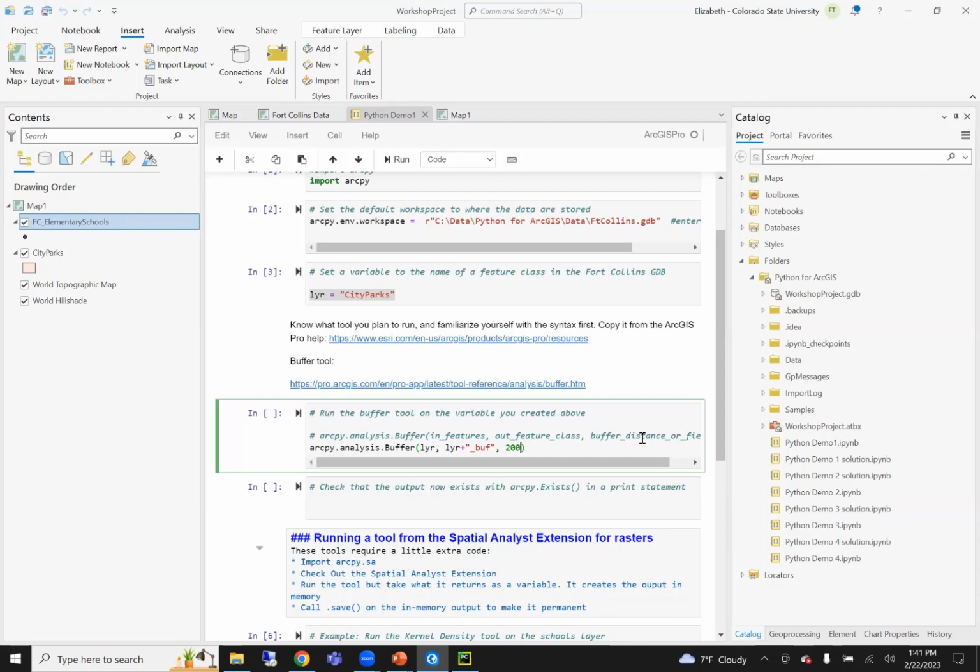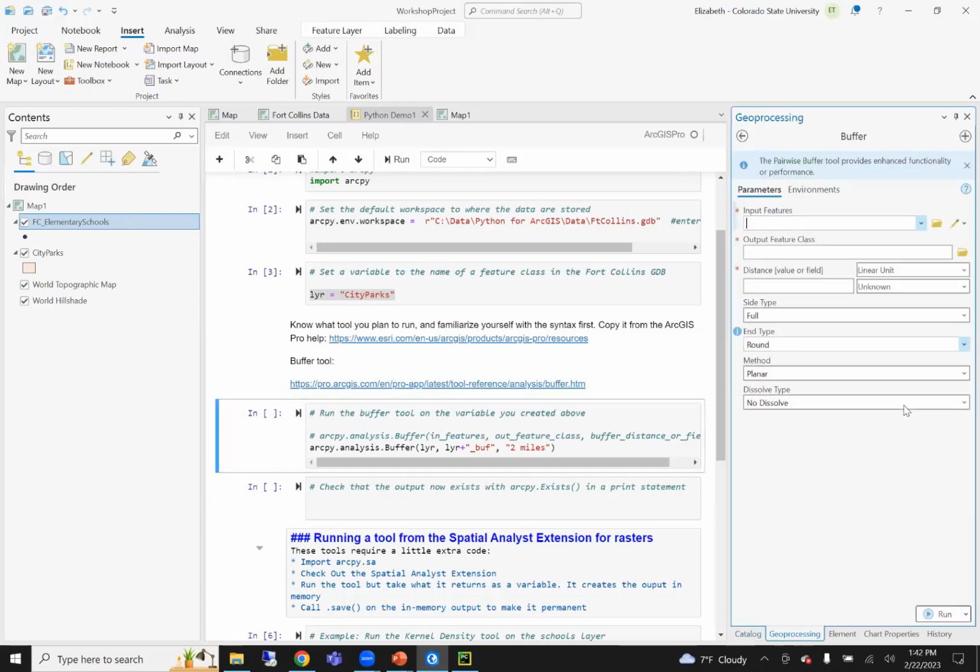So you can also put in a distance with a unit like that in quotation marks, like a string, and that will let you do any unit you want. 2 miles and so on. What are those units? The units are the same ones that you would see from the dropdown. On the right here, I've opened up the buffer tool again.